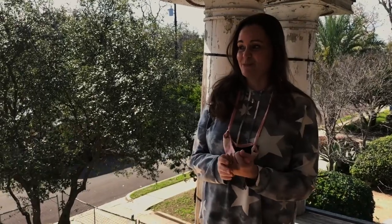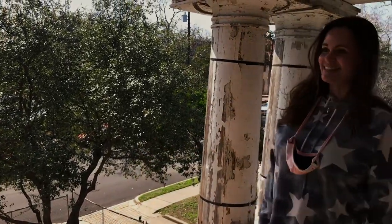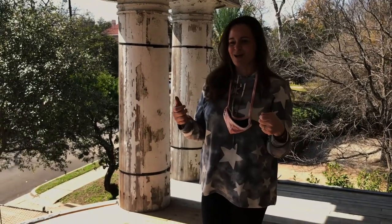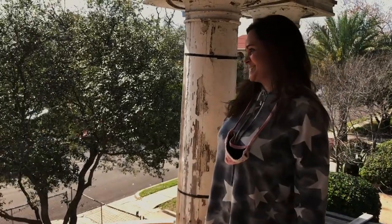Okay, well, Steph and I brought you back out to the second floor porch because, frankly, we're so excited for the opportunity to be out here on the second floor porch. It's so awesome. Just imagine when there's railings in place and there's no more face masks and we can actually have our Pop on the Rocks cocktail on the second floor porch. That will be amazing.